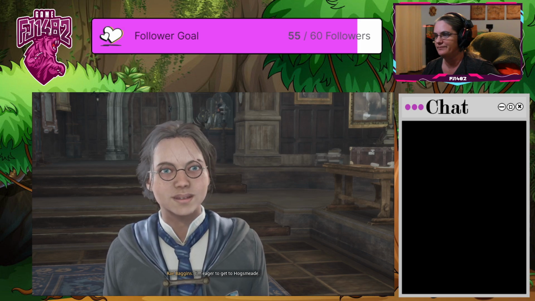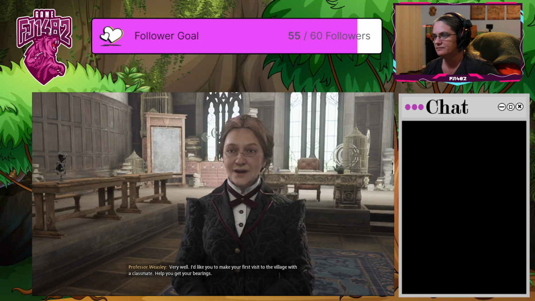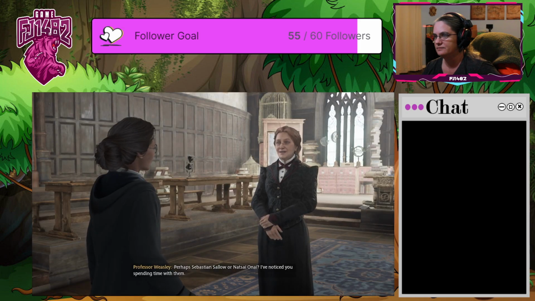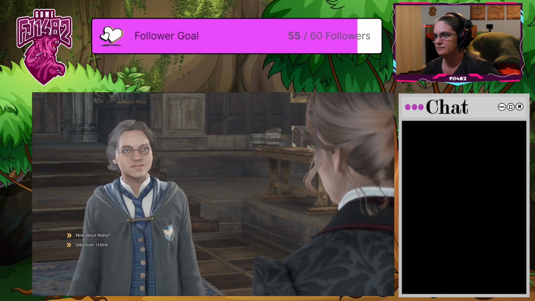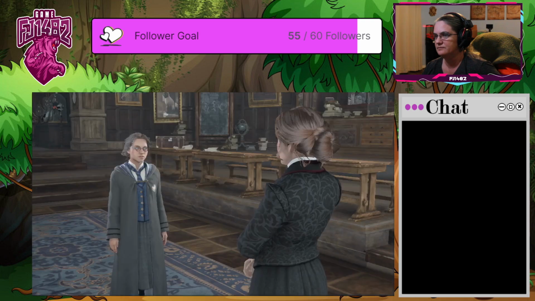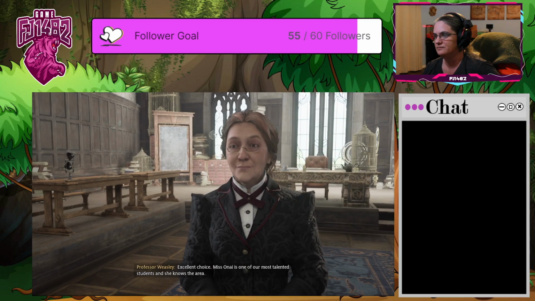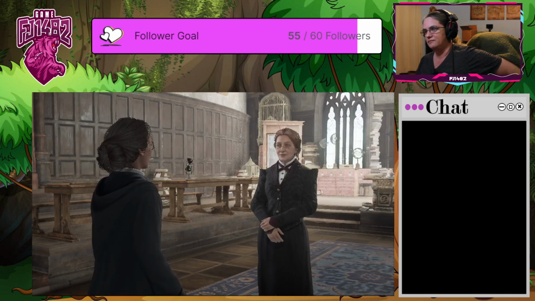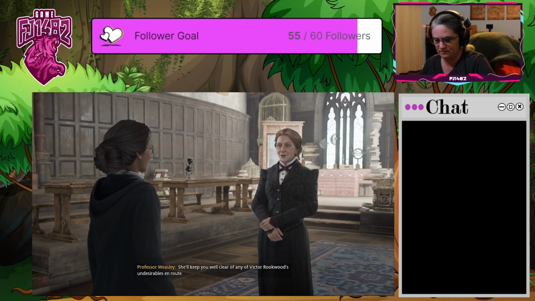I'm eager to get to Hogsmeade. Very well. I'd like you to make your first visit to the village with a classmate. Help you get your bearings. Perhaps Sebastian Sallow or Natsai Onai. I've noticed you spending time with them. I'd like to go with Natty. Excellent choice. Miss Onai is one of our most talented students. And she knows the area. She'll keep you well clear of any of Victor Rookwood's undesirables en route.